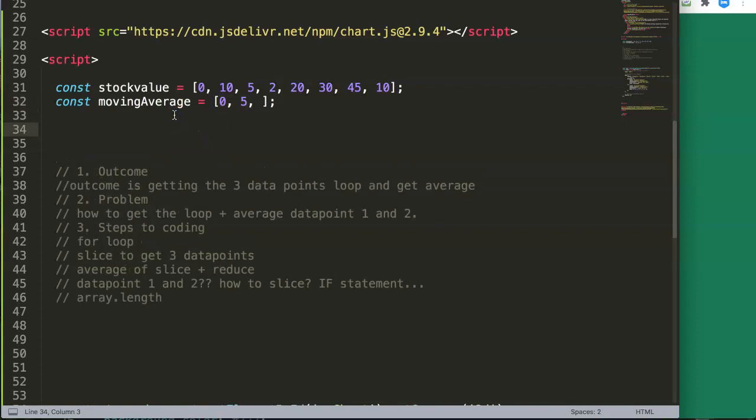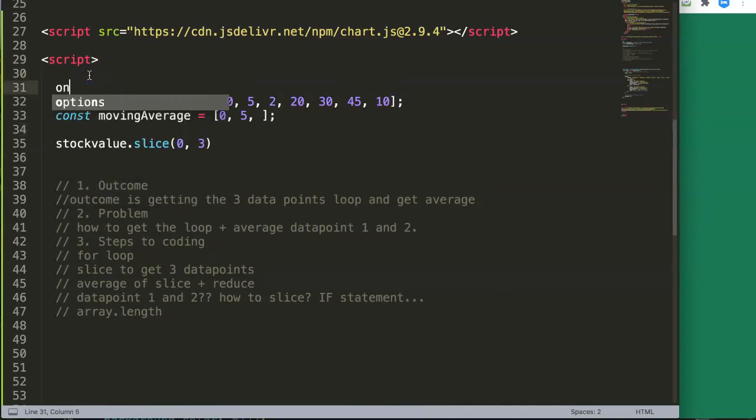Alright, so what I'm going to do here is the following. I will say here, we'll say slice. Yes, we're going to get the stock value dot slice. What are we slicing? Well, we're slicing the first value, which is index 0. Starting with index 0, and then we're going to get the 3 elements. So 3 elements, yes. And probably what I will do here is we say constant is moving average number, I guess. I'm not sure what's best to say here. Let's say that it equals 3. Alright, that's this.